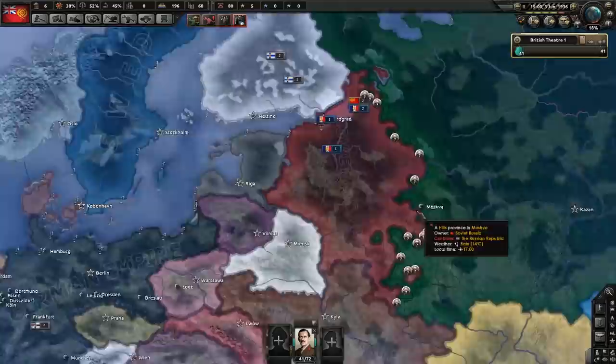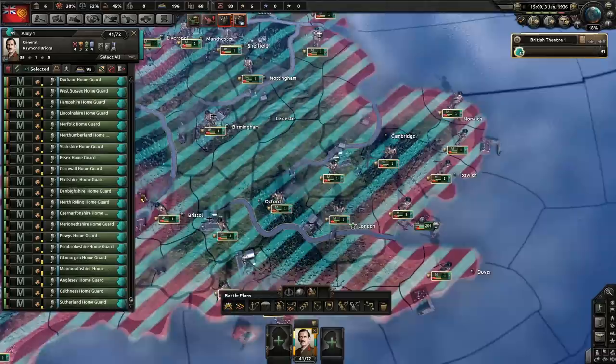So I'm starting to ask if the madness really is worth it. Oh dear. Soviet Russians are not doing too well. You know what? I think we will send two units. So we're going to go for our first and second divisions.